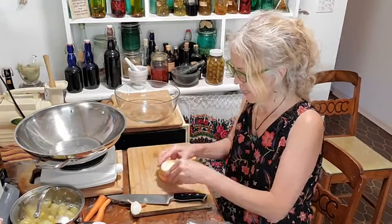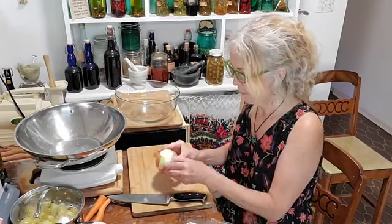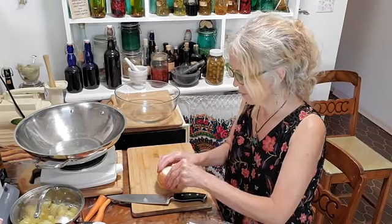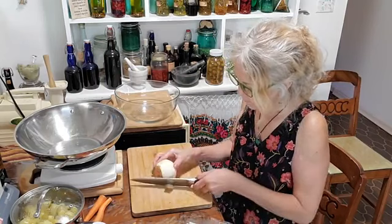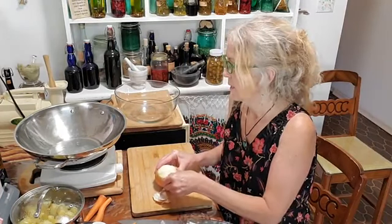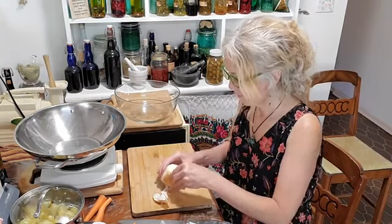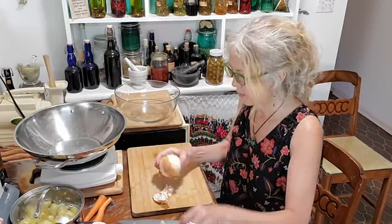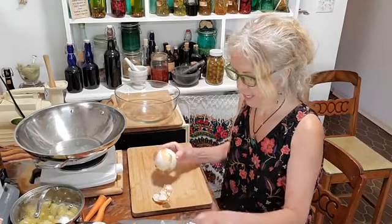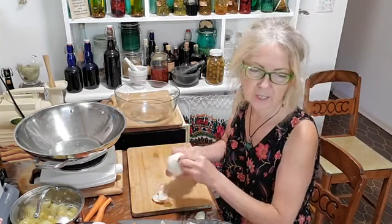So we're going to cut up an onion and we're going to put together a carrot recipe. Some of this might be a little bit of a repeat for some of you, but we're going to talk about other things as well. We're going to do an onion carrot dish that's going to be cheesy but dairy free, and then we're also going to do a buffalo wing potato dish — so those two things.